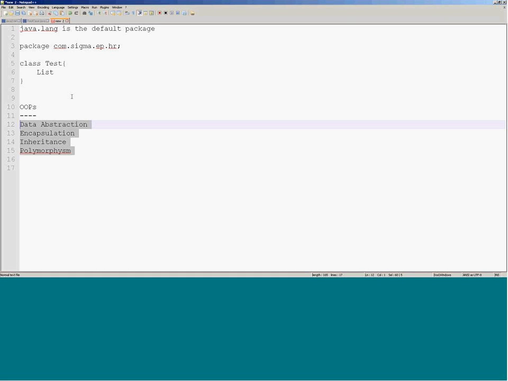These are the common buzzwords applicable to any object-oriented programming language. C# is also an object-oriented programming language. VB.NET, of course, and VC++ is also there. So you name any object-oriented programming language, and these concepts will be there. Now we need to understand how we define these concepts in Java. So let's see data abstraction. Abstraction means abstract your data, because data is the important piece of information for any application. So how do we hide the data from others? That is data hiding.